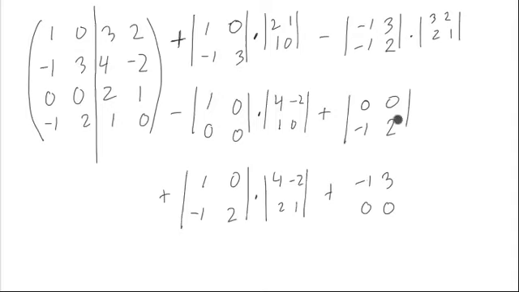Then the next one, this one, is the same as what we had previously, except we just alter the top to go down to 0, 0. So it's going to be, just change the sign, be a plus from there. And we multiply by 3, 2, 4, negative 2.